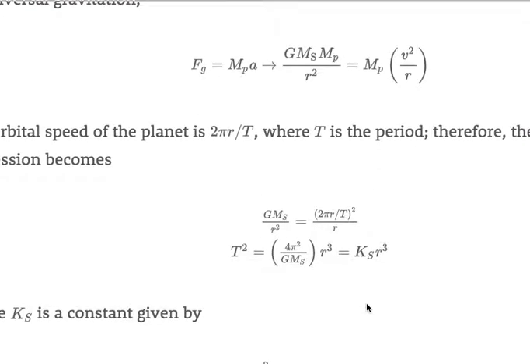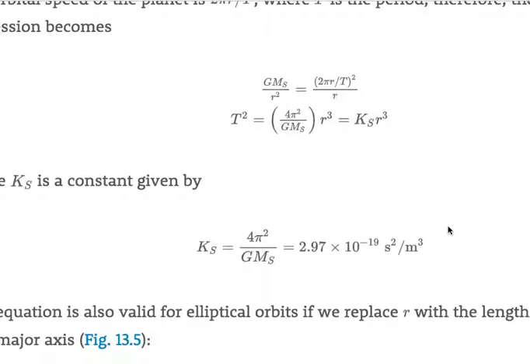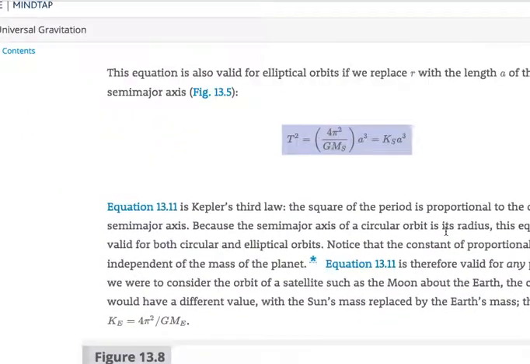But every time I work that out, I have to basically say that the acceleration of gravity, G times the mass of the sun over radius squared, is equal to v squared over r, and then I have to figure out that this is 2 pi r over a period. But here it is. I don't think that's on your formula sheet. And this a is distance from the sun.